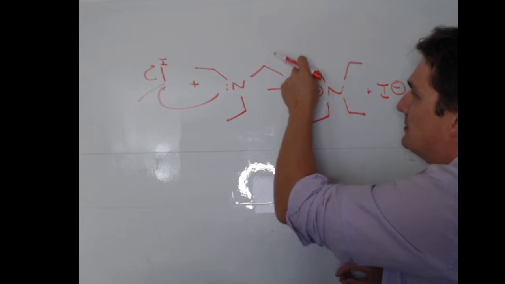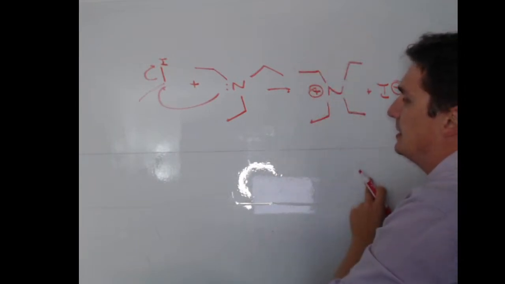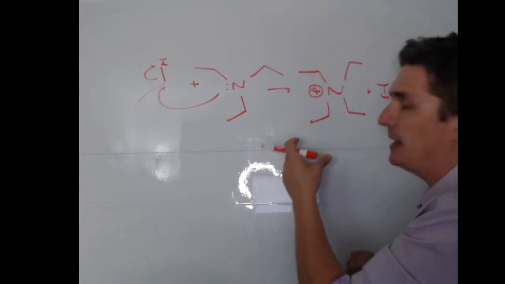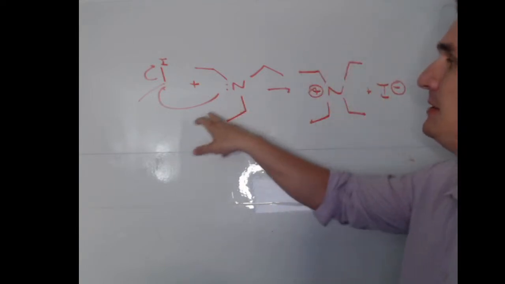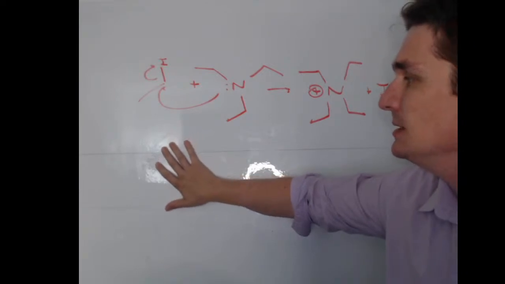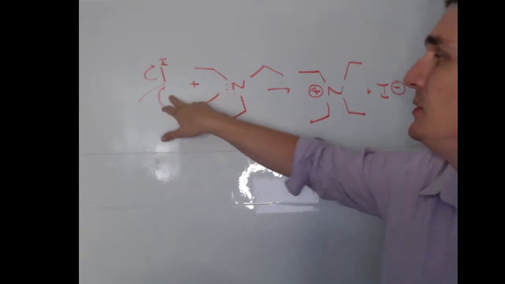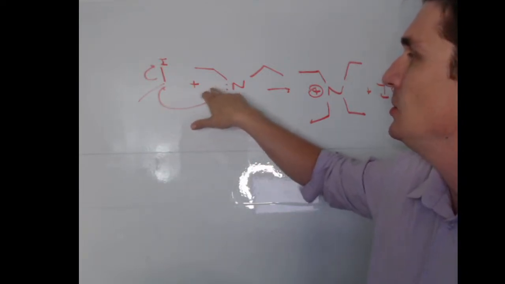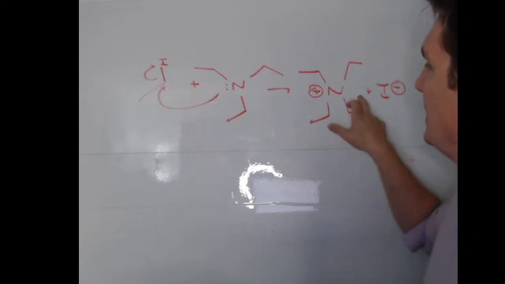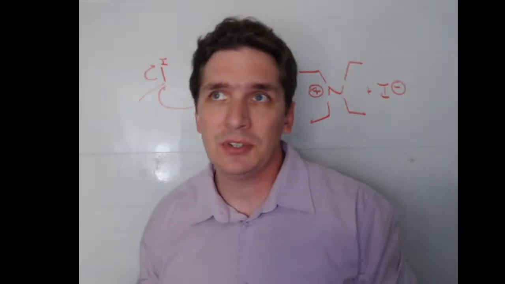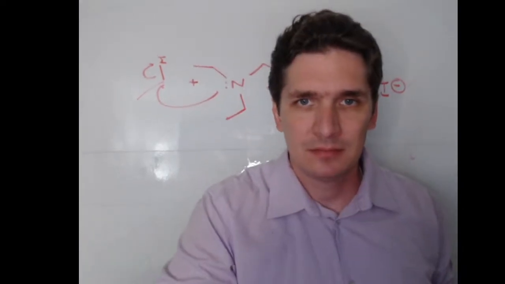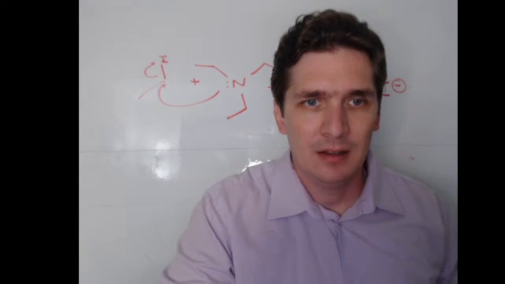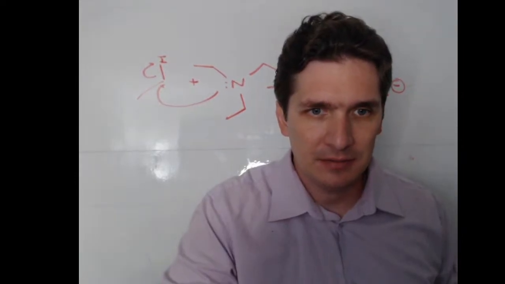When you add all these up, that's 2, 4, 6, 8 carbons. You'll get the 20 hydrogens when you add up the hydrogens here, and then your N and your I. So what you have here, and this is a pretty common reaction with amines, the lone pair will displace the halogen, and you'll end up forming what's called a quaternary ammonium salt. All right, so that's that question.